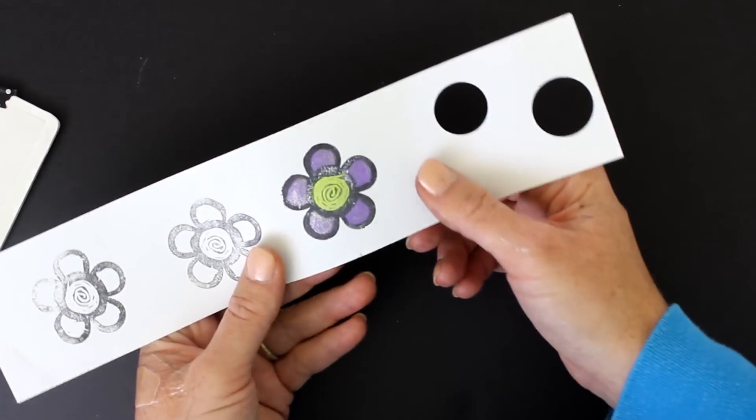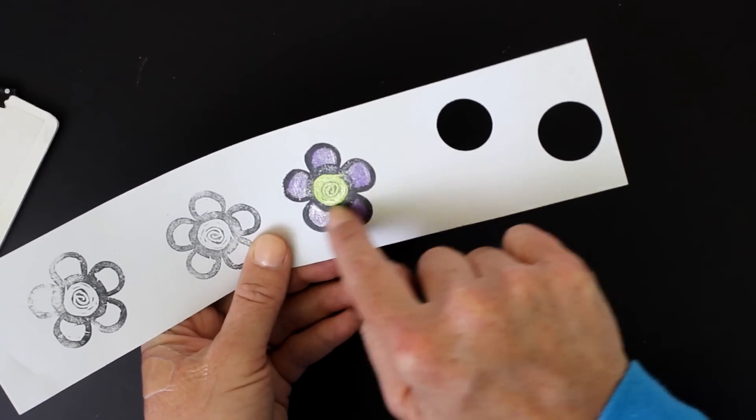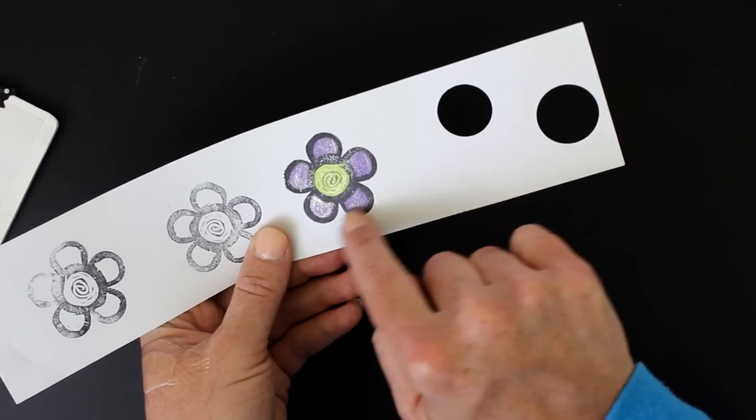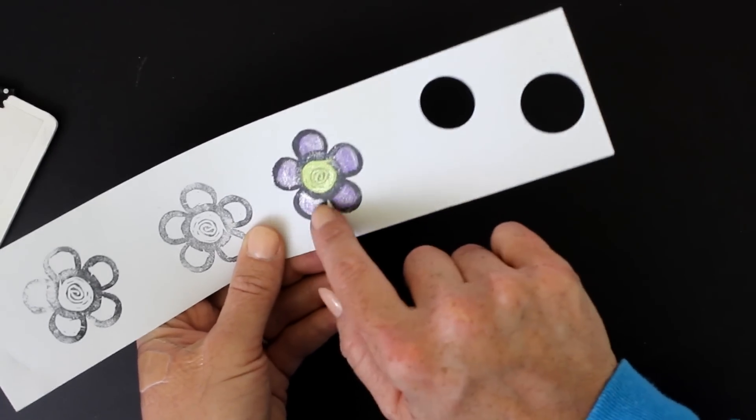Here it is again on a little piece of paper. This is actually a stamped image with StazOn, and I went over the top. Where I went over the black, it left that black shimmer, so it's mostly about that leftover shimmery residue. You can see that they are on the paper pretty well.